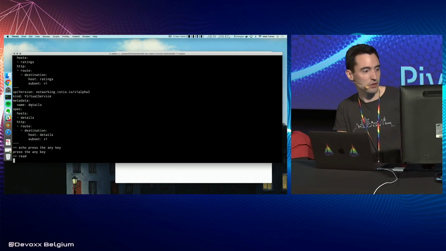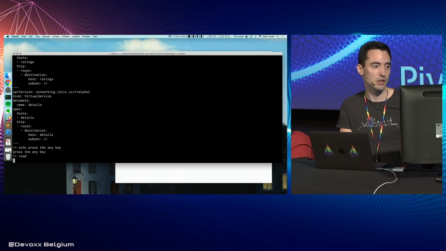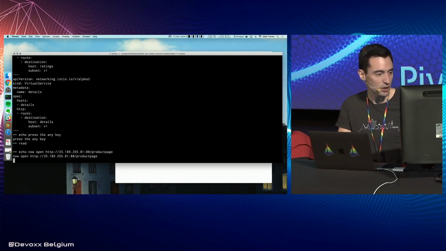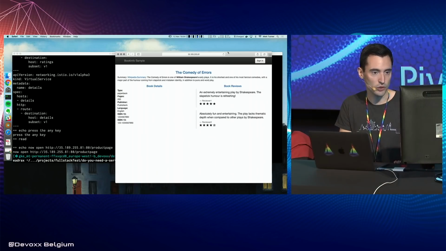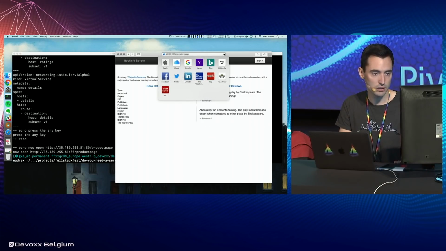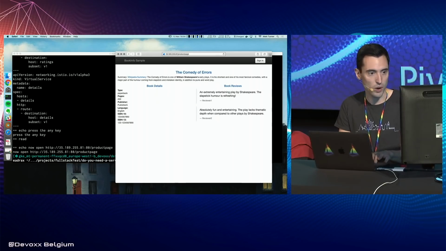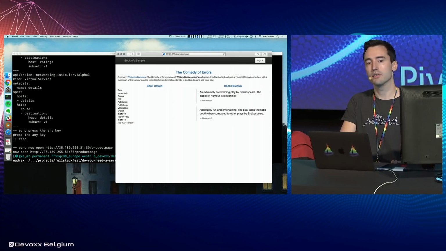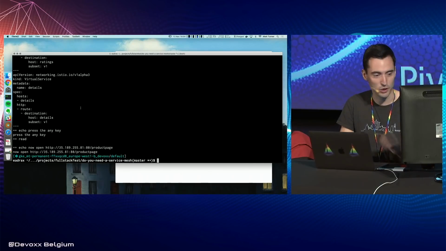We can now update those virtual services to say, for example, for ratings, when you talk to ratings, you're going to go to V1. There's no weight on this, there's no nothing, because there's only one destination. So we'll now go exclusively. We're now going exclusively to V1, right? So yeah, Istio works. I hope we knew that.